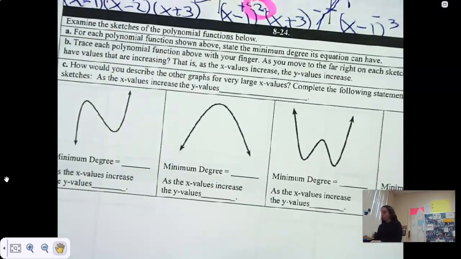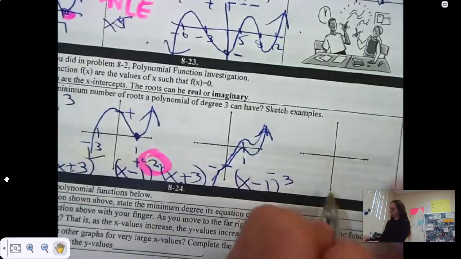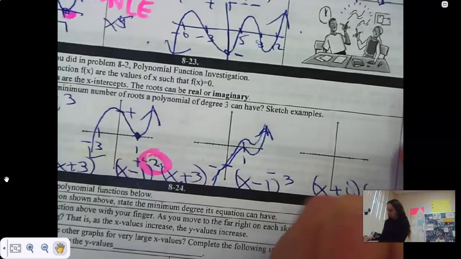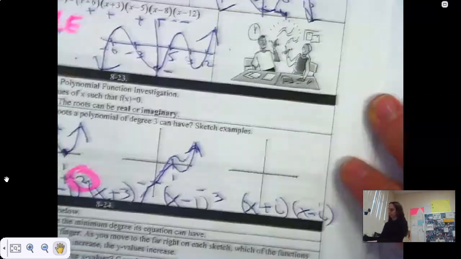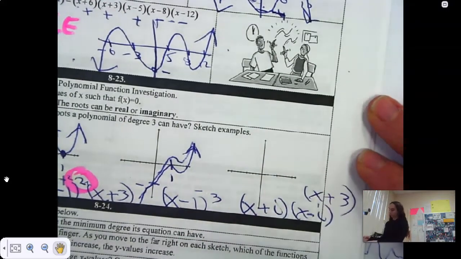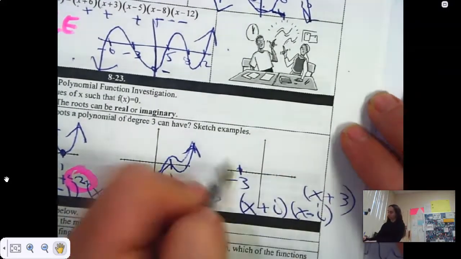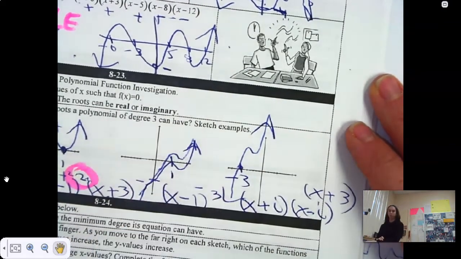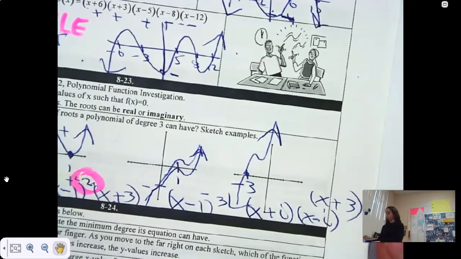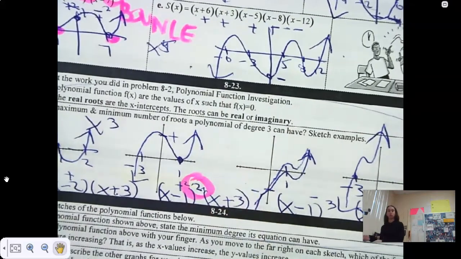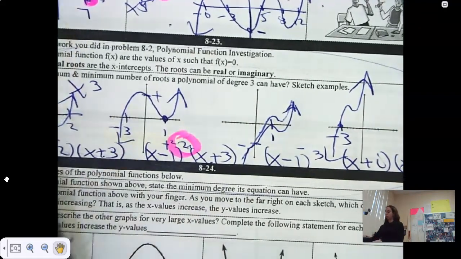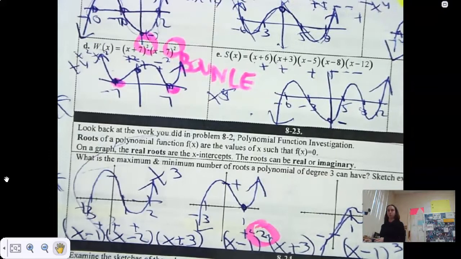So let's see. Oh, yeah, and I guess I could do examples of imaginary roots. So I could have like x plus i, x minus i, and then x plus 3. So I could just have one real root, but I have to show the shape, so it bounces up there. So that's a really good question. I like these types of questions where you have to draw something and give an example of. Or I might draw a bunch and you say which ones match. These are really good questions. Okay, so I will star them so that I remember and you remember.